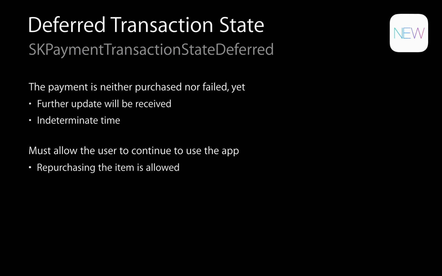It's also worth mentioning that we do actually support and allow you to repurchase that item, that is, attempt to make subsequent purchases for that item while the permission is still pending or while the transaction's in that deferred state. Wherever possible, though, especially in regards to the deferred transaction state, you should let StoreKit handle the user interaction. We'll handle a lot of the messaging and dialogues that are required for the user in regards to the Ask to Buy feature.